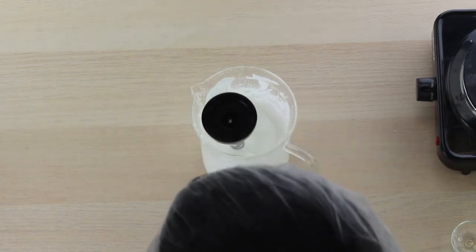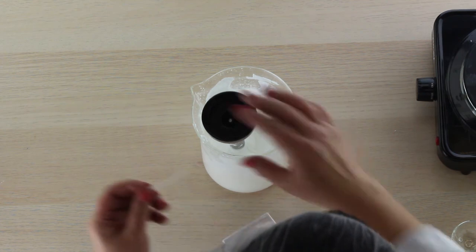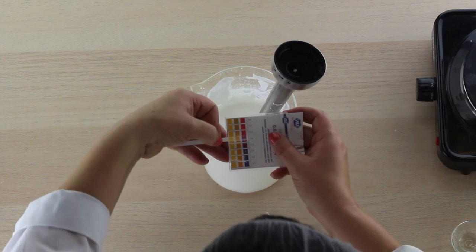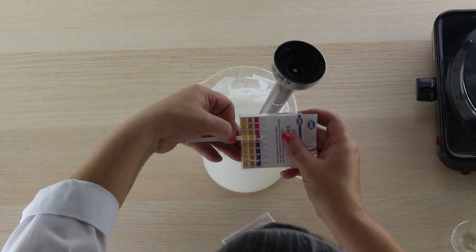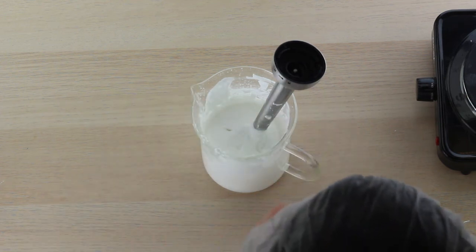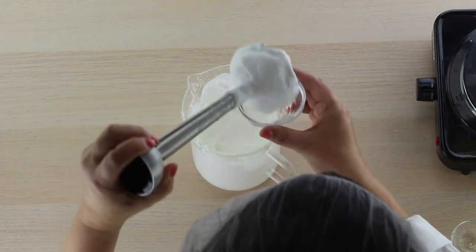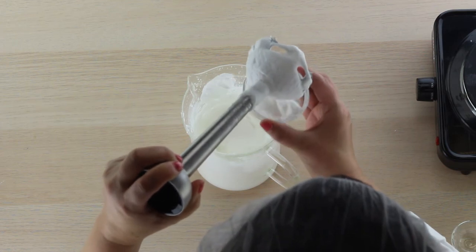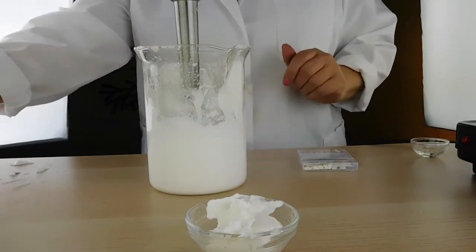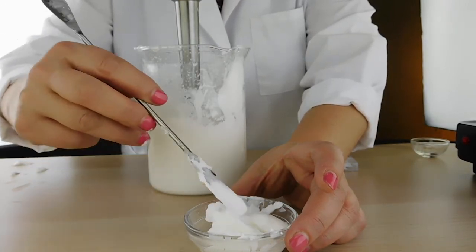We're going to test the pH and see where we're at. You want the pH to be somewhere between 4.5 and 5.5. I like to go on the lower side because the lower the pH, the more flat the hair molecule lays. It looks like we're right at about 4.5, which I'm happy with. And here you have your final product — light and airy but still beautifully creamy. That air should work its way out.